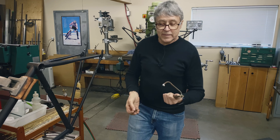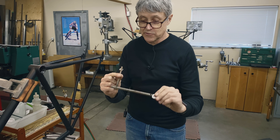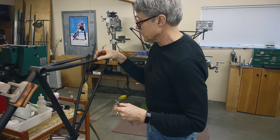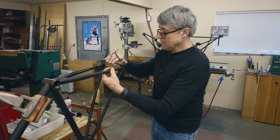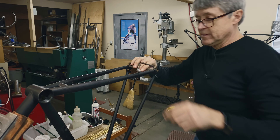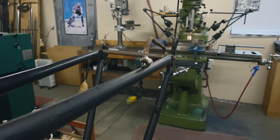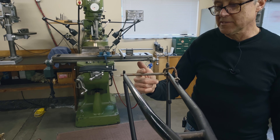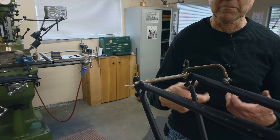Those are a couple of solutions and you can make them — they're not that hard to make. This is just to show you how you can make a simple fixture out of not much really. All bicycles years gone by used to have a brazon right here for the rear derailleur cable. This positions it at the right spacing and the right angle. It's basically aimed right at the bottom bracket where it should be. The value of this material steel is probably a dollar, a dollar fifty — it's cheap, you just have to make it yourself.